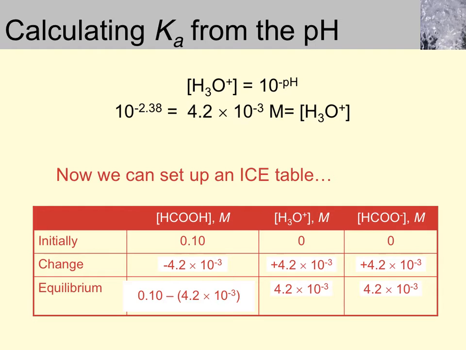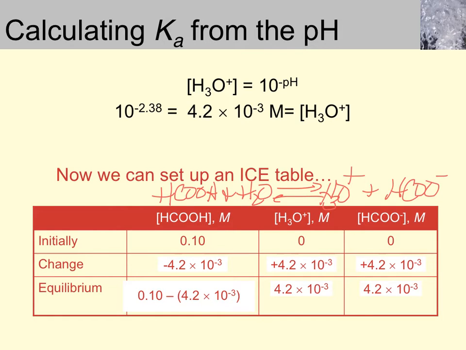All right, so now that we have the basic information written, we can set up an ice table. What do we know so far? Well, let me go ahead and write the original reaction up here. Here's the acid we started with. I'm going to write water here even though it doesn't go in the ice table. And we make hydronium ion and the conjugate base of the original acid. All right, so we know the original concentration of the original acid, 0.10 molar. As always, unless you're told otherwise, you assume the initial product concentrations are 0.